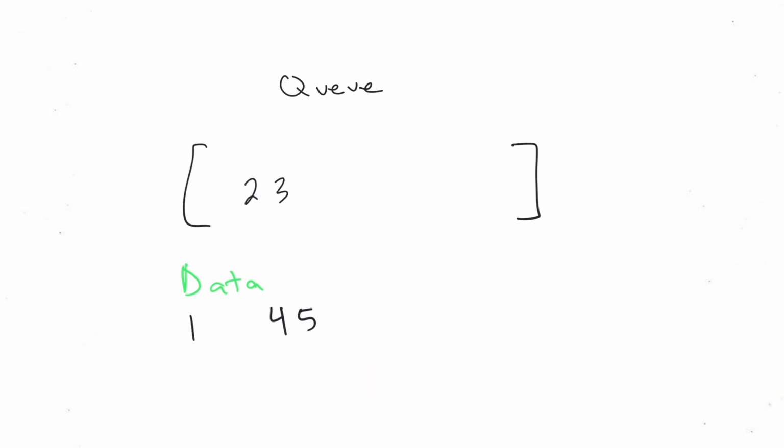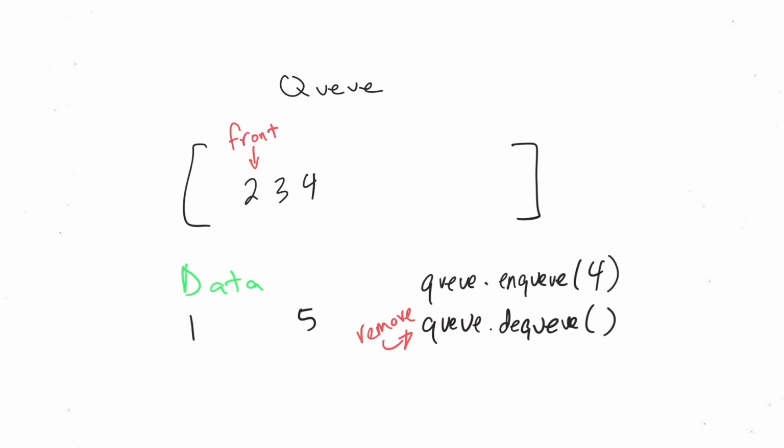So just so we fully understand, let's continue with the rest of this example. After we remove 1, our queue has 2 at the front and 3 at the end. If we were to then enqueue the number 4, that would go to the end of the queue. And then if afterwards we were to dequeue or remove a value from the queue, it wouldn't remove the value 4, which seems kind of intuitive in your head, but it actually removes from the front of the queue. We just have to remember, first thing in, first thing out. Out of all the values that are currently in the queue, 2 is the first that was added, so it's going to be the first thing out.